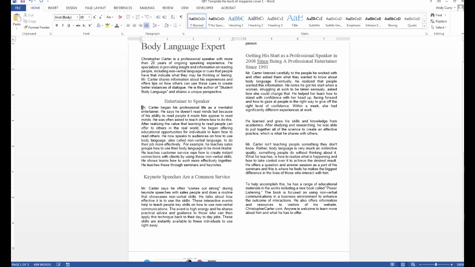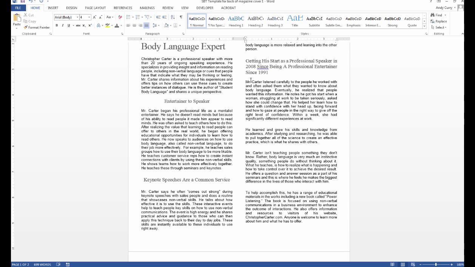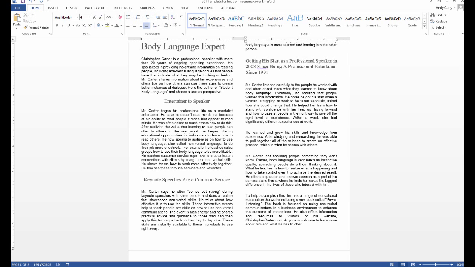Let's do the same thing right here. Let's change that to 4. And let's hit enter. So there's some good space right there, and that leaves us nice spacing down here. And notice that this last paragraph here, it's not very even with this one to the left. So let's change that there too as well to 4. As you can see, it's blinking right here next to the Mr. Carter. Let's push that down. Okay, that's looking better.